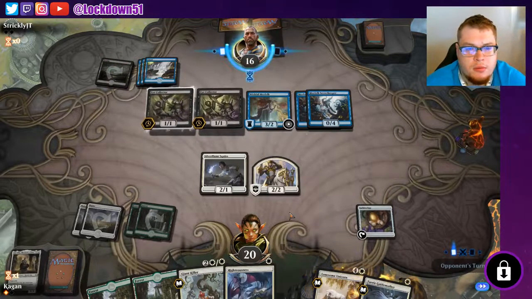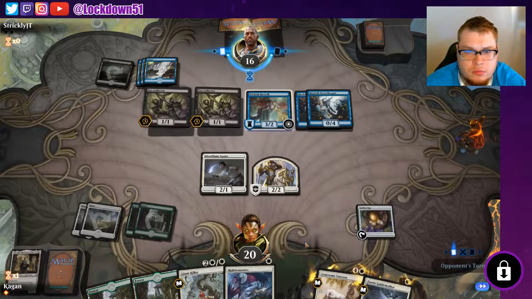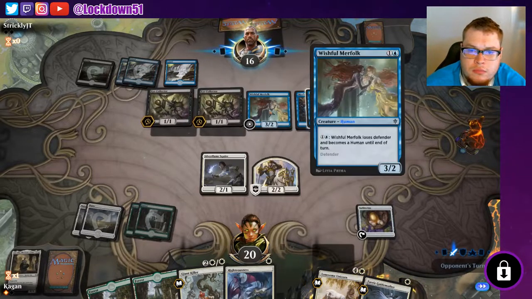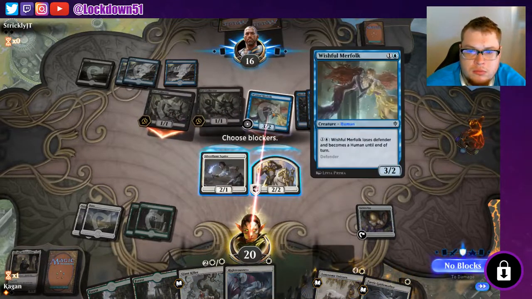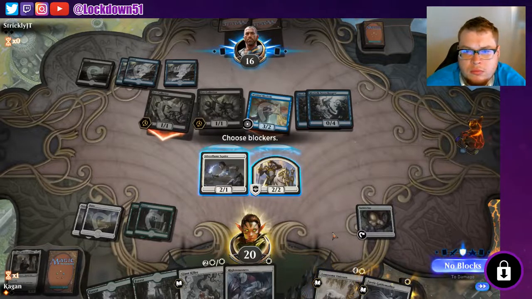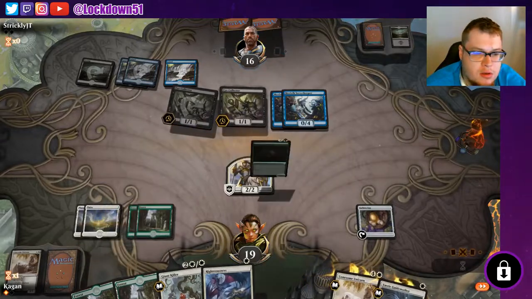Alright, another Eye Collector. Alright, they're on the attack. I'll probably block the Wishful Merfolk. Actually, am I? Yeah, might as well. I can't attack into these Secret Keepers anyways. I need to go overhead and this guy isn't doing anything, so I might as well block it.